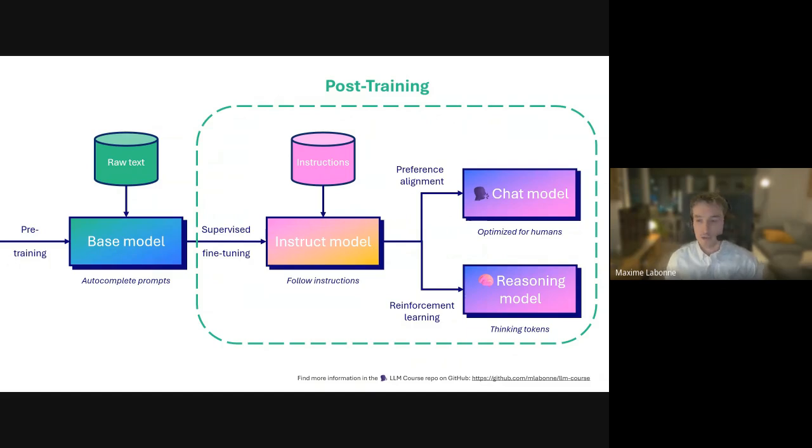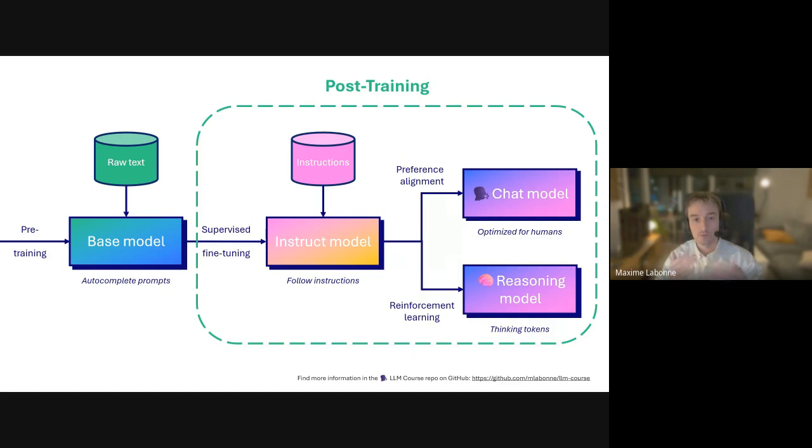For example, with base models, you can merge them together. And when we say merging, there are a lot of different techniques that can be used. I would recommend the library called MergeKit if you want to try it. This is often a good idea because when you have a bunch of checkpoints, especially when they are trained on different data, combining them together, for example, with a simple averaging of the weights, works really well in practice. So you could do it with a base model, with the instruct model, and also with the chat model and reasoning model.